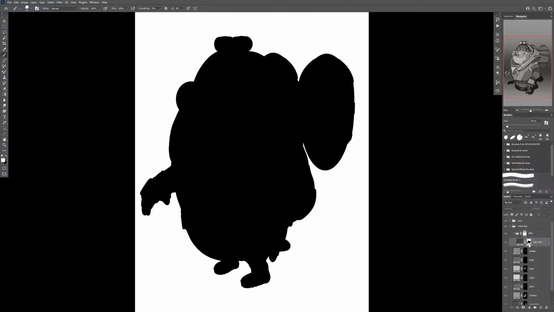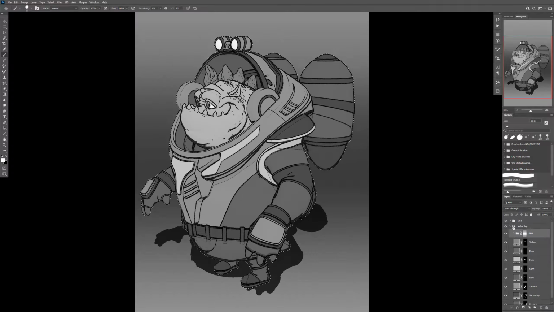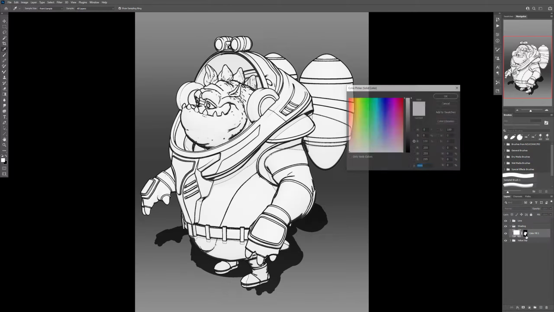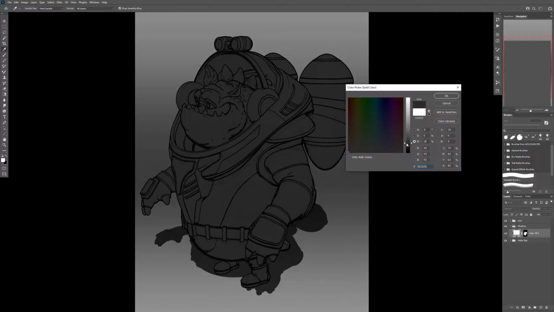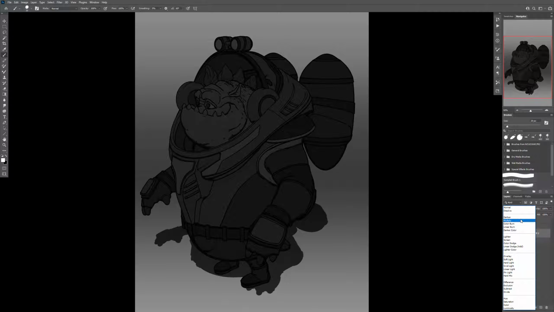So what I'm going to do is hold down Control and select that, and I'm going to do the inverse of that. So if I do Control Shift I, that'll invert my selection, and then now I can close this up, and then maybe I'll make a new layer group and call this shading, and I should take that group and put it underneath the line, so the line work can always sit on top of that. What I'm going to do now is make a new solid color layer like this, and I'll make it a darker color, and I'll set this to Multiply, so it should just take everything and make it really dark at that point.